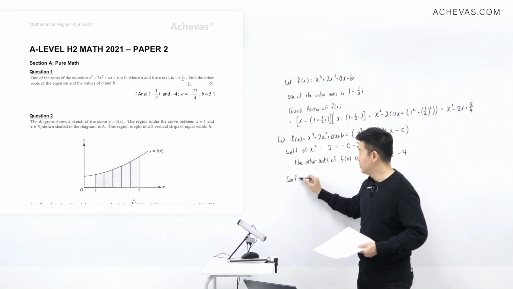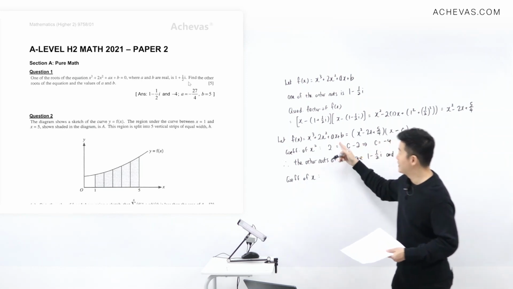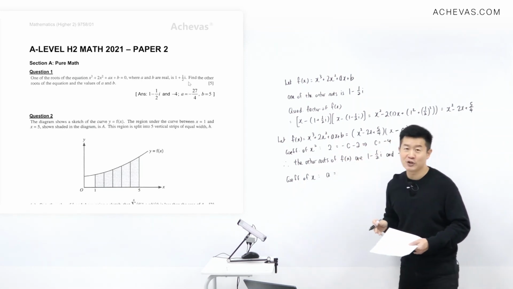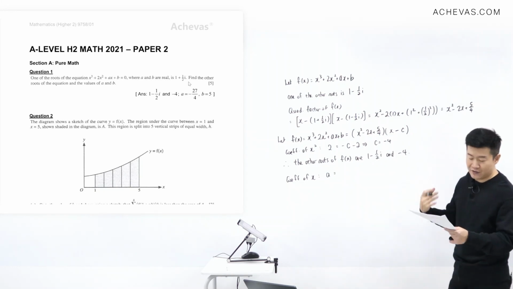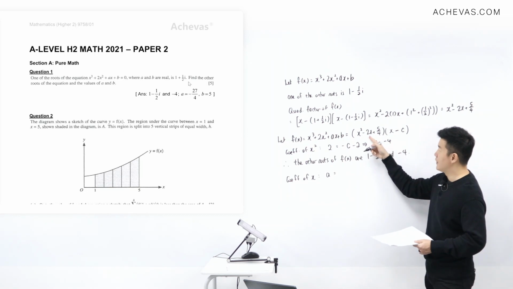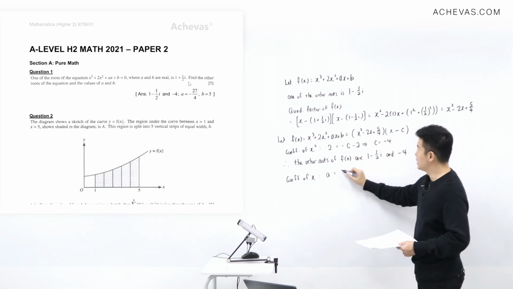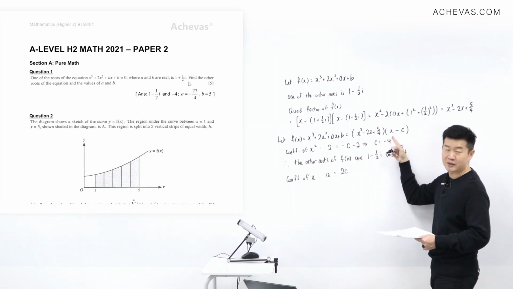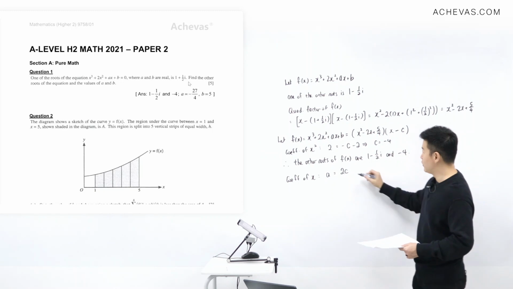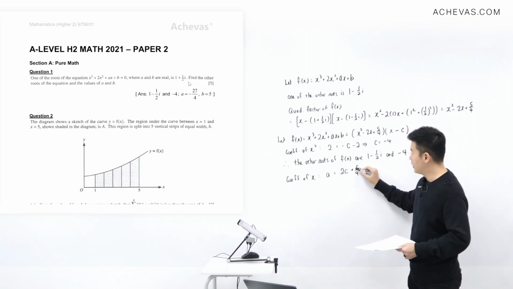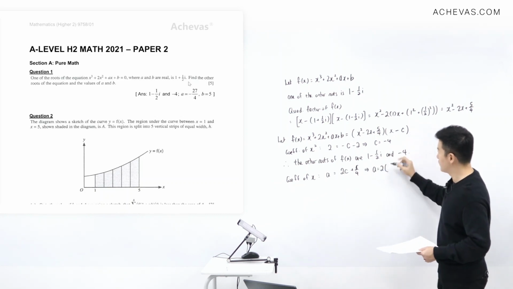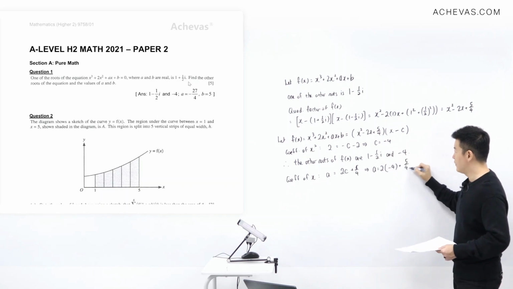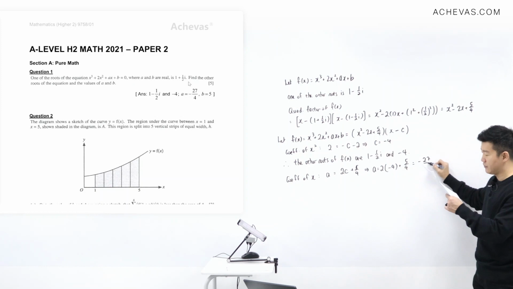So, the coefficient of x on the left-hand side, I think it is obvious. The left-hand side, the coefficient of x is a. On the right-hand side, what will give me the coefficient of x? It will be this multiplied by this, which will give me a plus 2cx. So the coefficient is going to be equal to 2c. This multiplied by this, 5 over 4 multiplied by x, will also give me x. So the coefficient will be plus 5 over 4. And this will tell me that a is going to be equal to 2 times c, which I've already found. It is minus 4 plus 5 over 4. This is minus 27 over 4.